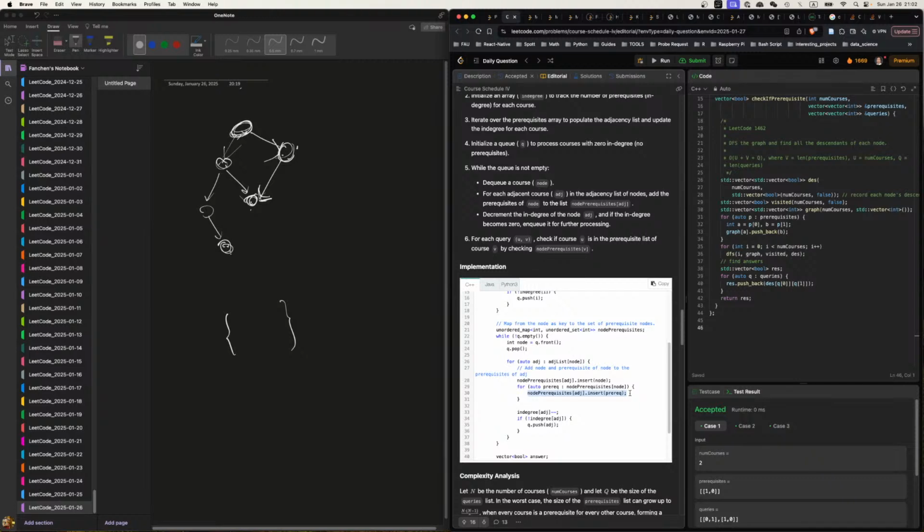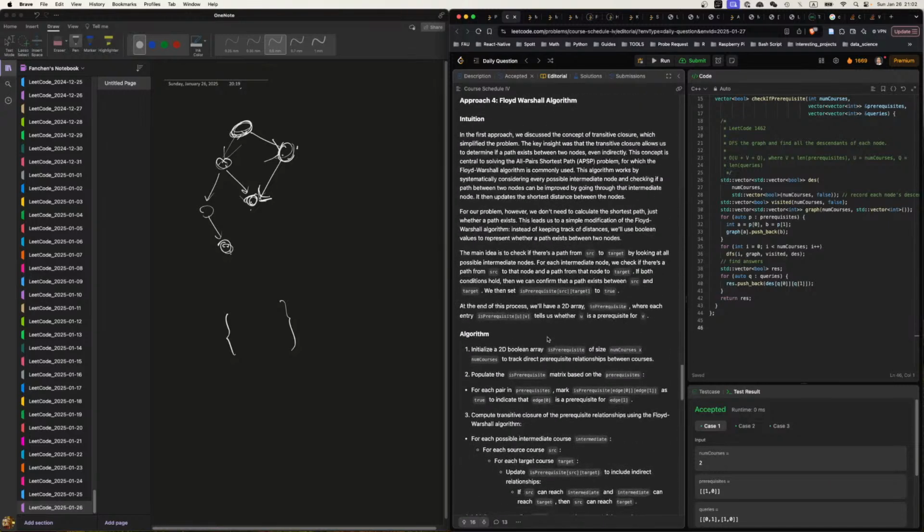So that's how you get all the prerequisites for the children, right? And then you in degree minus minus, which is fine. And if no in degree, we push it in, and now you go from the children's adjacent list, who the children go to, and then we look for its parent. Okay, it's the same idea.